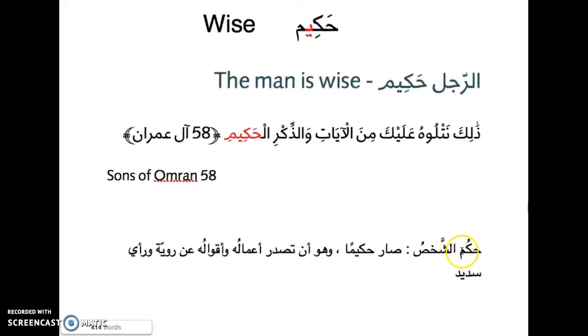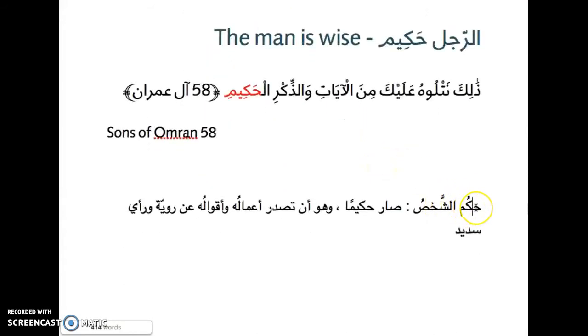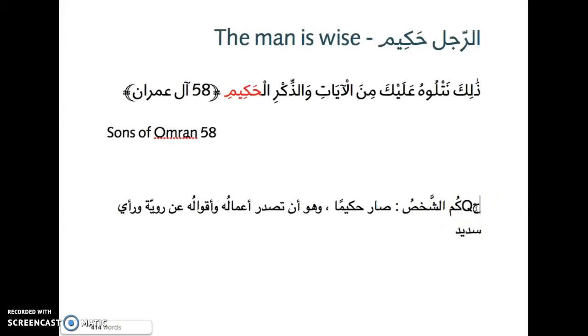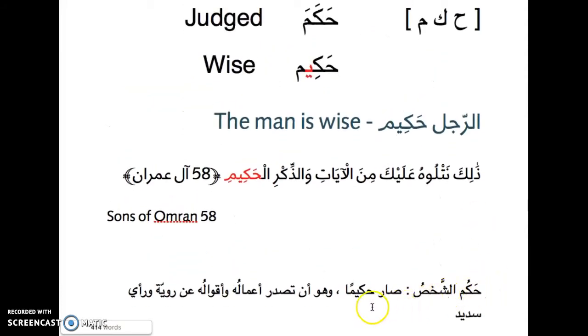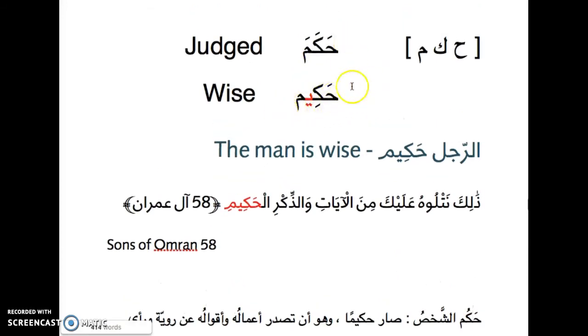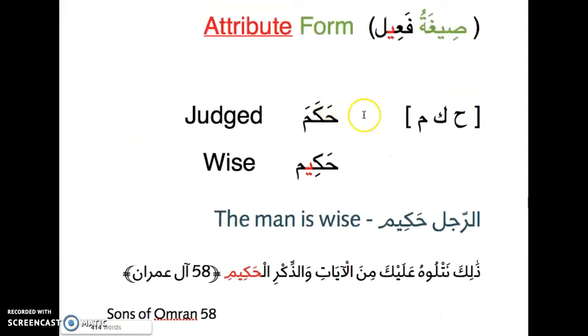And some say that no, hakim is from the form hakuma. But I felt like I agreed with the other opinions, because hakuma means that he became wise. So I felt like hakama is the origin, and then from it comes hakim, because the meaning is related more here. Hakuma, meaning the person became wise, sara hakiman, feels like it's something that comes after you deal with hakim. Do you know what I mean? Like who comes first? So I went with the opinion that says hakama.